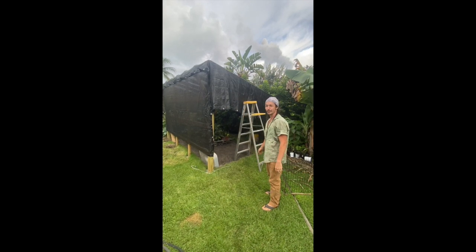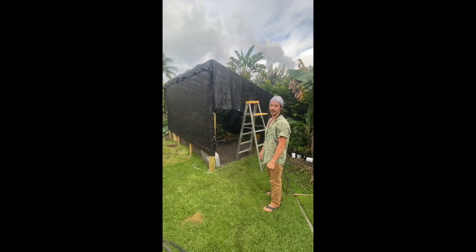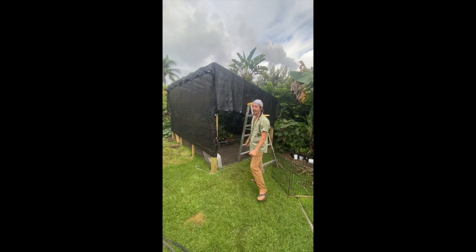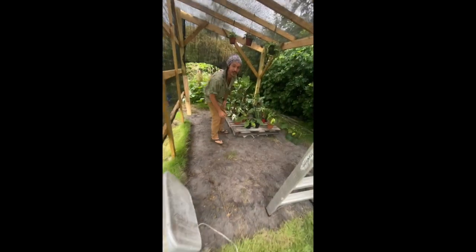So we're really looking forward to getting the shelves in there and getting our plants in here. We're watching the new growth on everything change quite a bit — we've already got a lot of new leaves popping in on some things. I'll just show you real quick while we're already here.